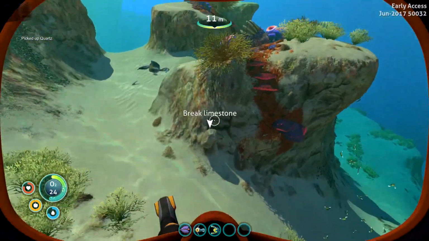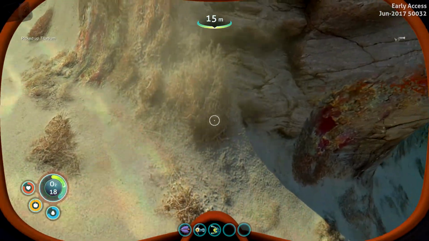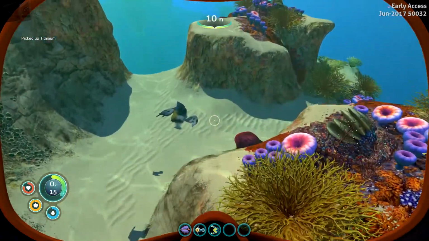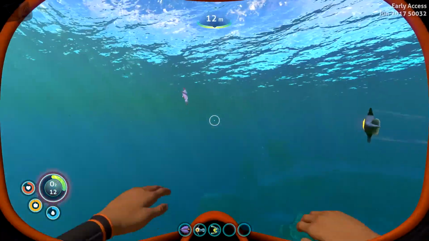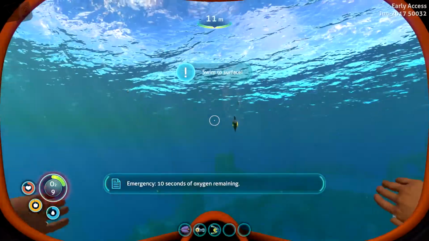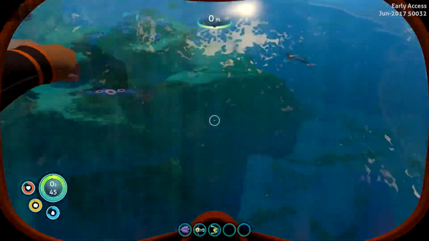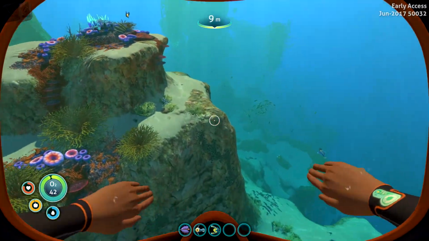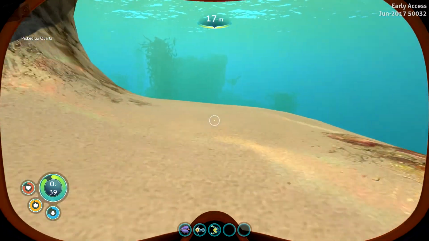More quartz used for making limestone. If you break these, you'll get resources out of them. I just got some titanium, but you can get copper, you can get gold. I almost caught the fish. Like I said, food and water, you need to catch fish and or have salt to make bleach so you can make water.